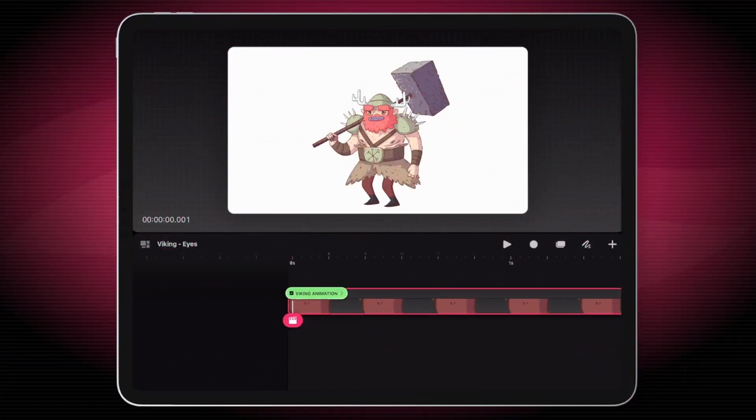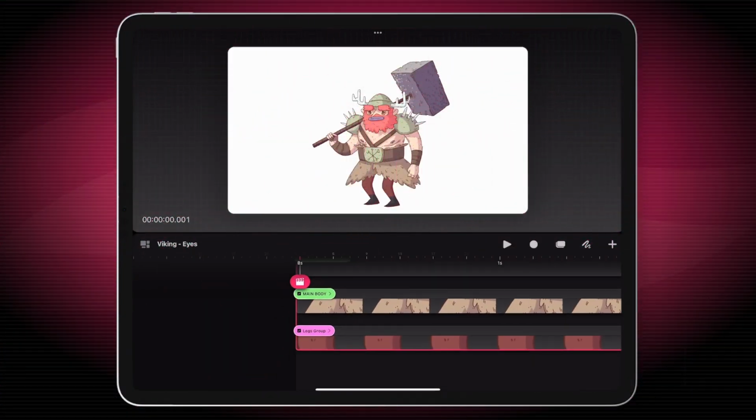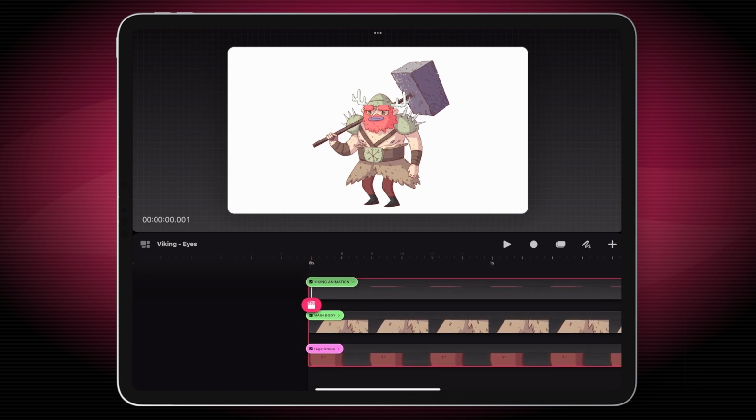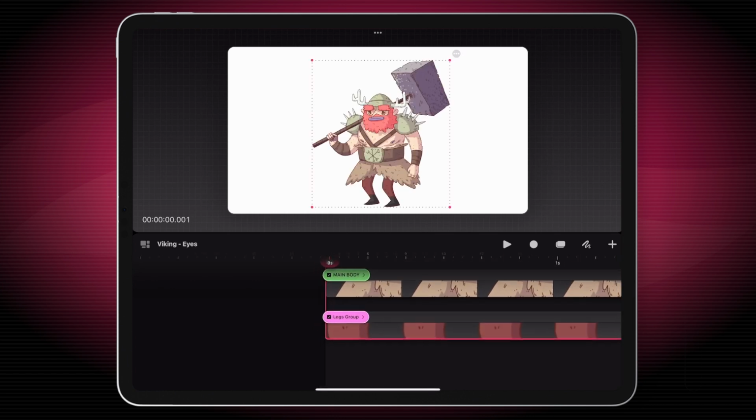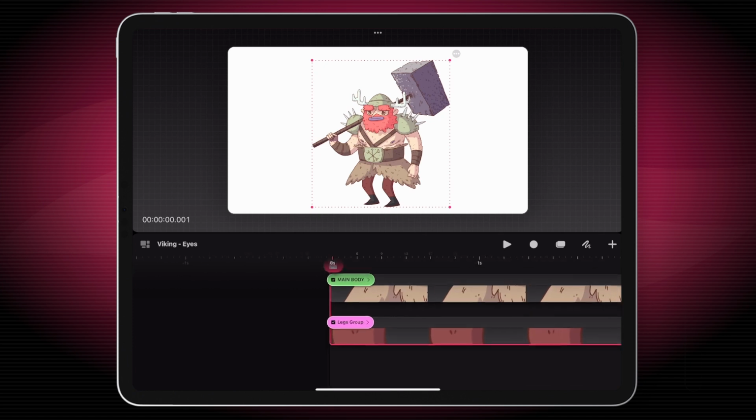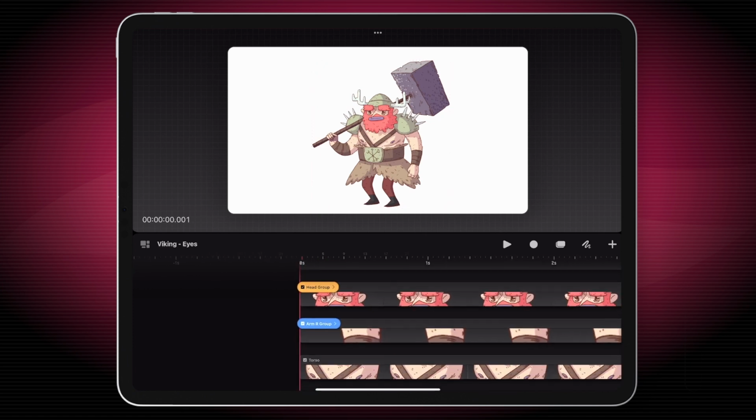Okay, so over in Dreams, let's take a look at it. I'm going to open up the animation group, and you can see we've got the same groups as we had in Procreate, the main body and the legs group as well. So let's kick off and do some animation on the eyes. It's an interesting one to start off with because it's not the most enjoyable, interesting thing to animate the way I'm going to do this particular one, but it's quite important because it's the first thing that will give a little bit of life to the character.